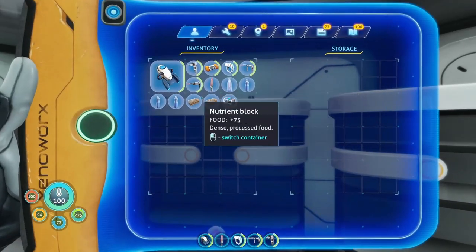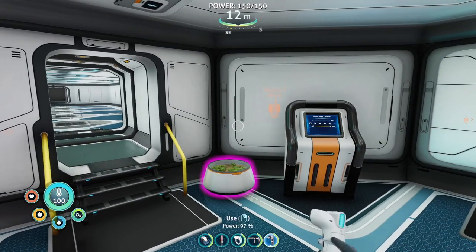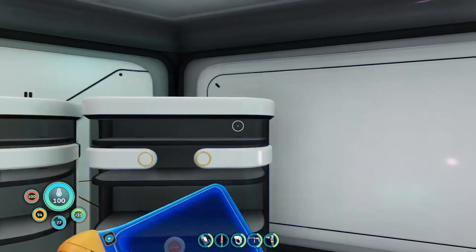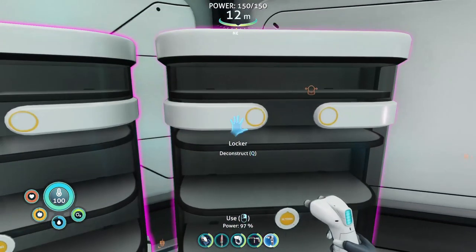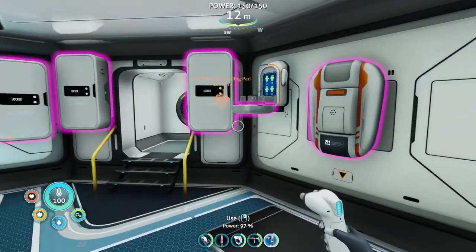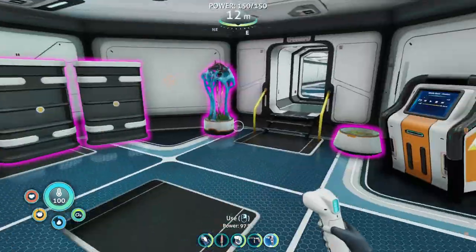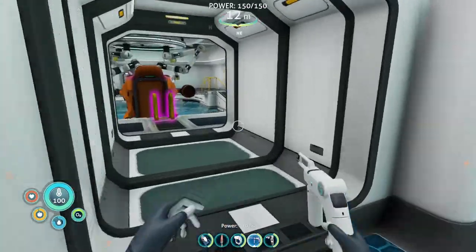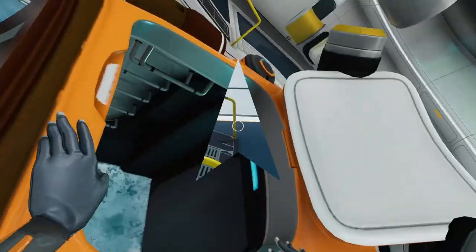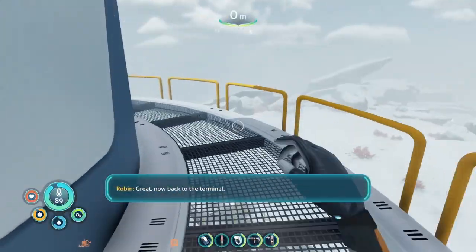Foods. Let's put them here in the middle. Perfect. Now, I think I was missing something to put this one down. I made the aerogel. Perfect. Copper wire, free titanium. I don't have free titanium, right? Have only two. Yep, indeed. Okay, let's go to the Delta Station and mess up that Majigi tower, you know? Big thing to have in your pocket, wouldn't you be? Great, now back to the terminal.